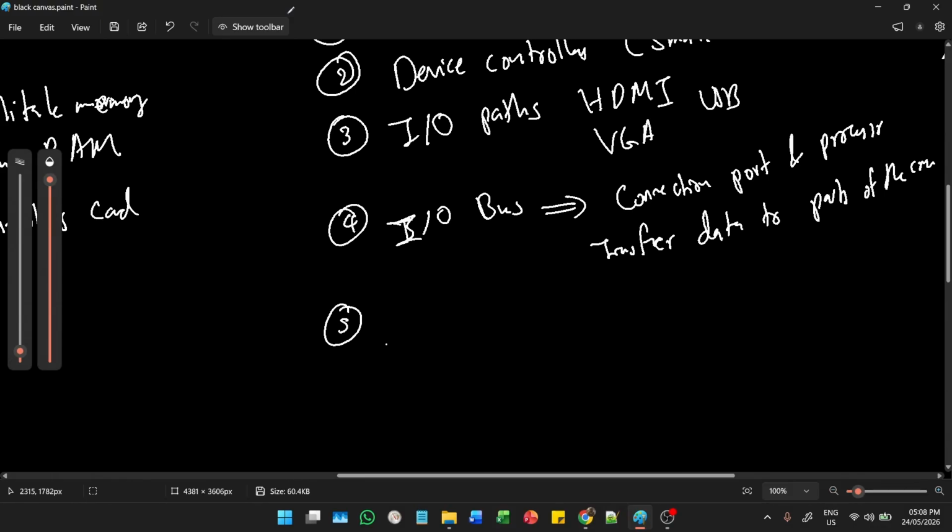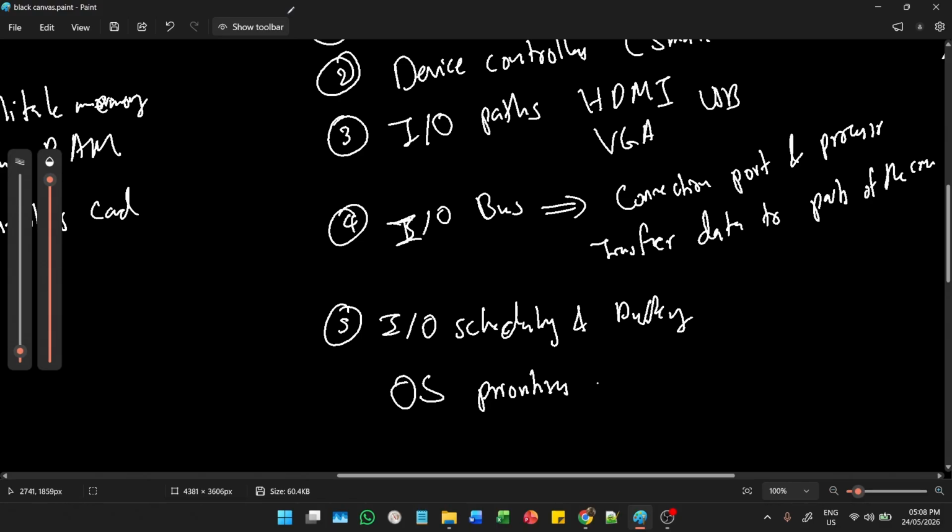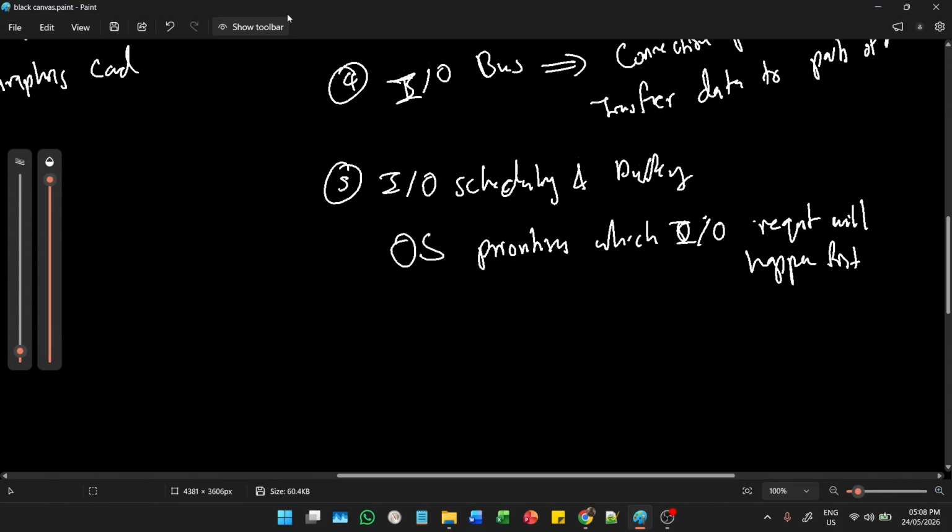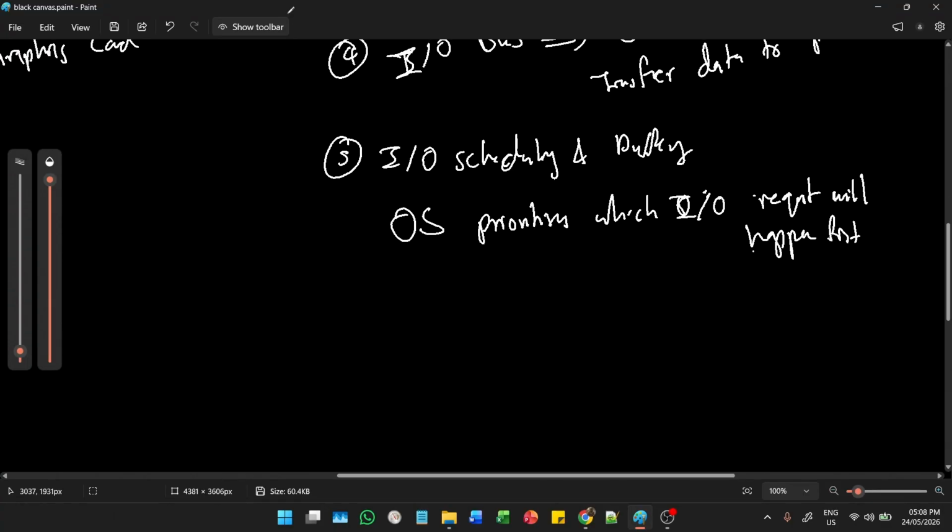And five, we have input output scheduling and buffering. Essentially, the operating system prioritizes which input output request will happen first, and it does it bit by bit, because you can't do two things at the same time.